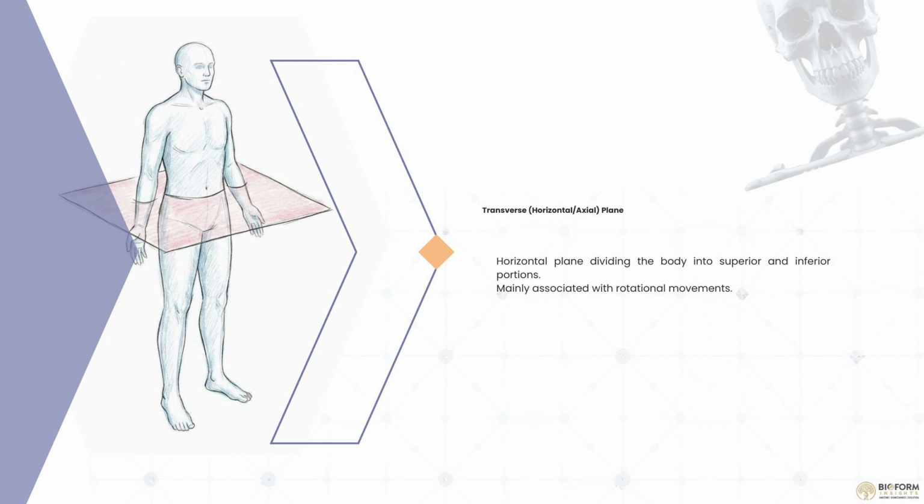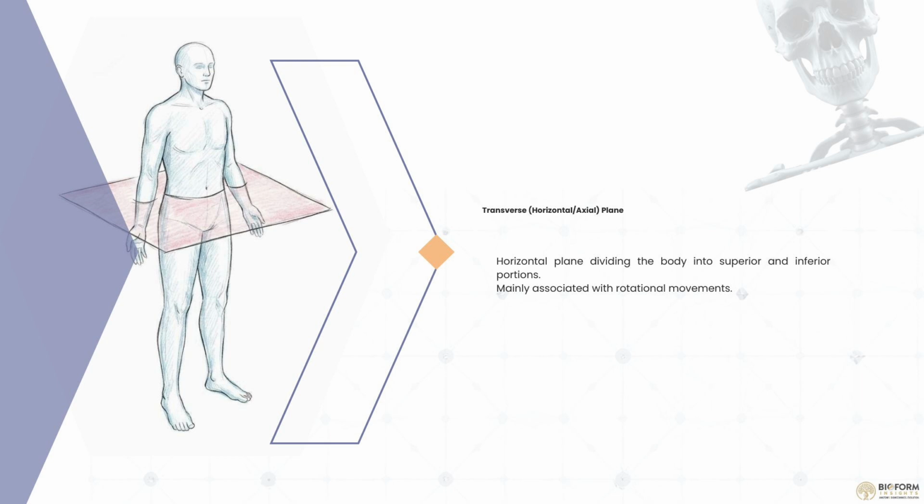For your design work, this plane is the most complex to master. If you are developing a prosthetic limb, the sagittal and frontal alignments handle the weight, but the transverse alignment determines the natural gait. If a prosthetic foot is toed in or toed out, just a few degrees in the transverse plane, it creates a rotational stress torque that can lead to mechanical wear at the interface or joint pain in the user. We must ensure the rotational axis of the hardware perfectly mirrors the biological axis of the bone.